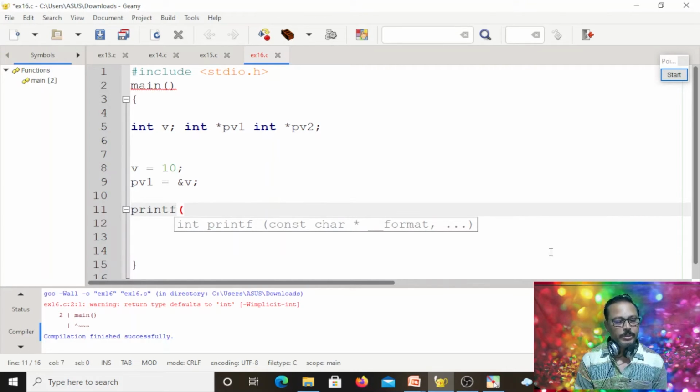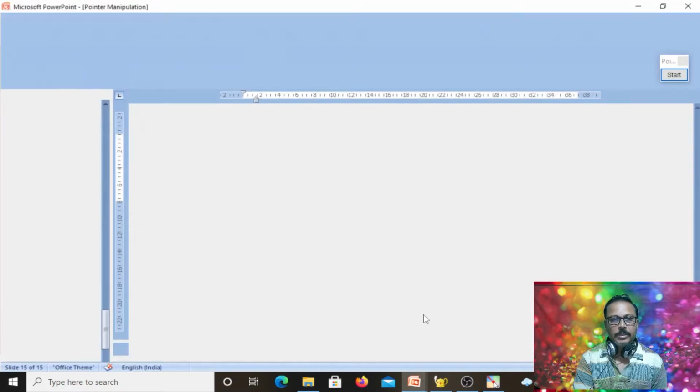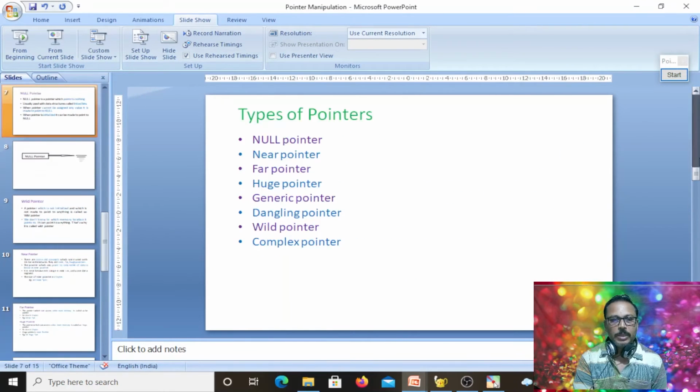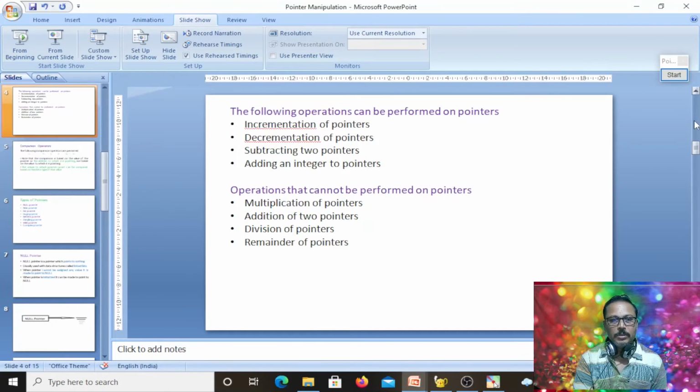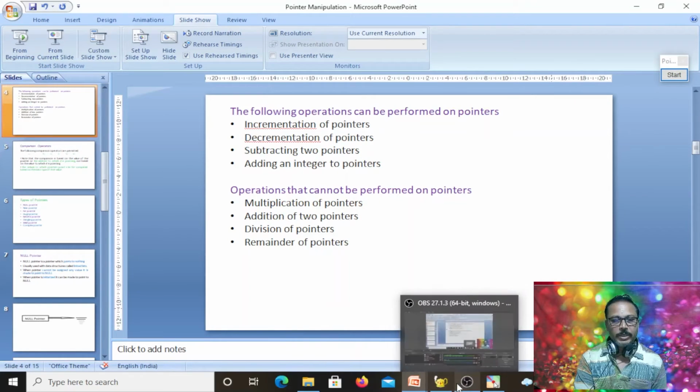So what are the operations that we can perform? Let us check it. Let me try one by one. Incrementation of pointers, decrementation, subtracting, addition of an integer, they are permitted.